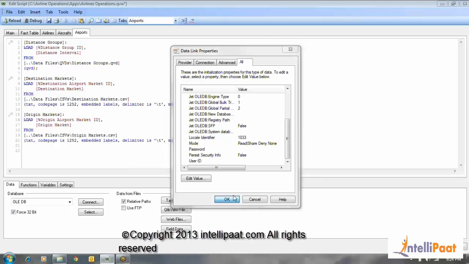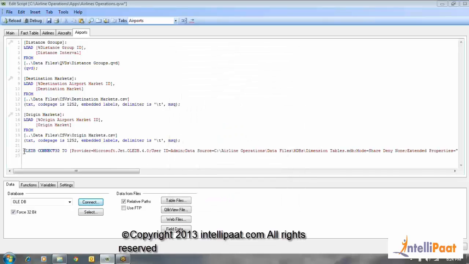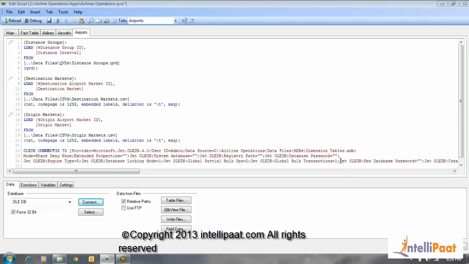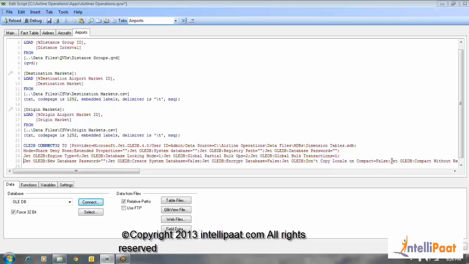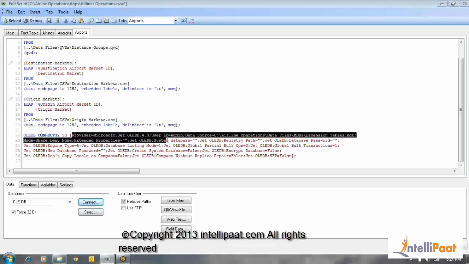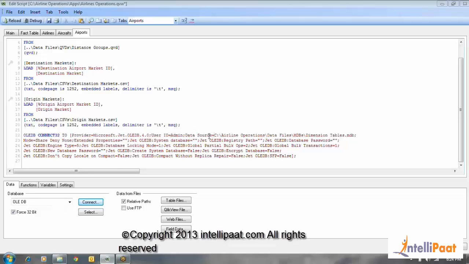If you click on OK, this would be a connection string that would be inserted in your script. So this is a long connection string. It contains the driver name, the path, all the external properties, your username and password, all of the information that is needed to connect.